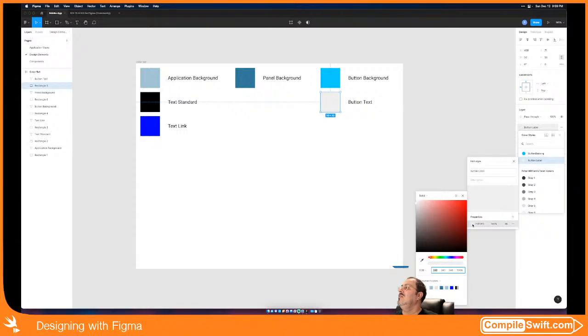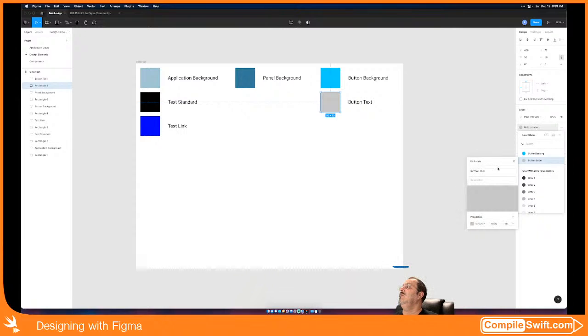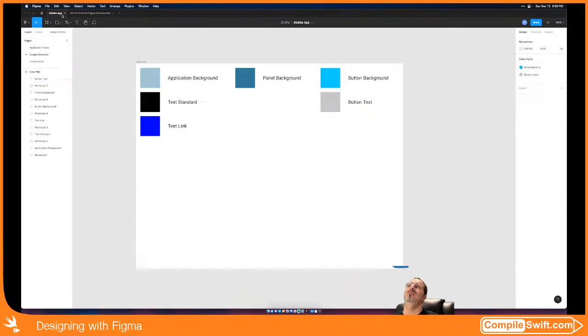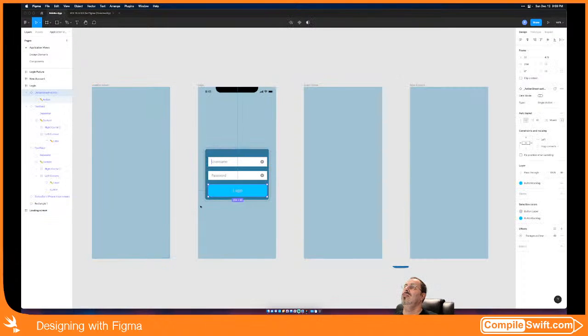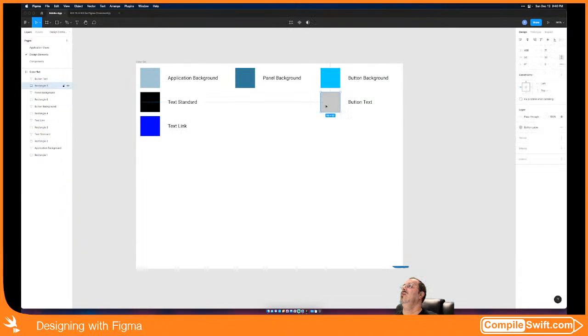Okay. So let's just make it slightly darker for now. I just want to make sure when I close that, it updates there. I want to make sure that back in the view, yeah, it updates over here too. That's what I was looking for. Okay. So that's the way you do it. You go in there, you do this, you click way too many things, go back in there, edit.